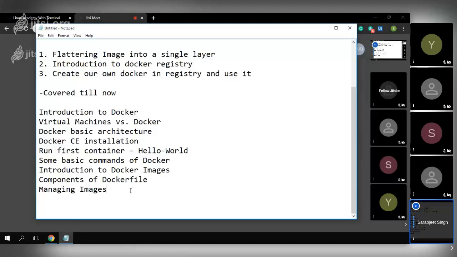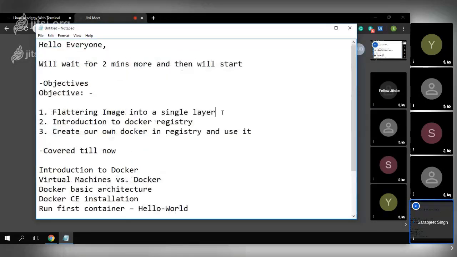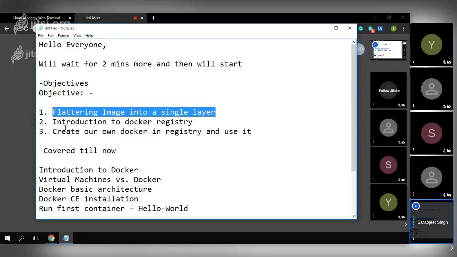So today, in the last session I showed you there are multiple layers of an image. Today we will learn how to make an image in a single layer, and also how to build an efficient image.